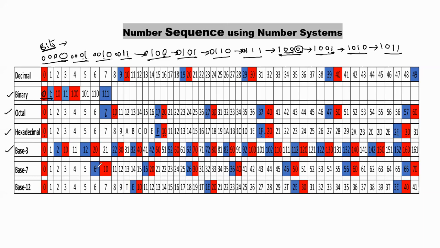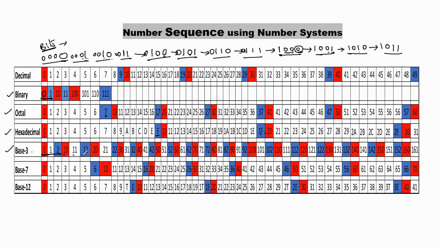Coming to the base 3 number system. In most question papers, they may ask base 3 number system type of questions. Now, here we can see that 0, 1, 2 are the digits in the base 3 number system. After 2, to write the next number, 2 is finished. Again, we have to place 1 in the leftmost position. Now, place 0, 1, 2 towards the right side in the first position.